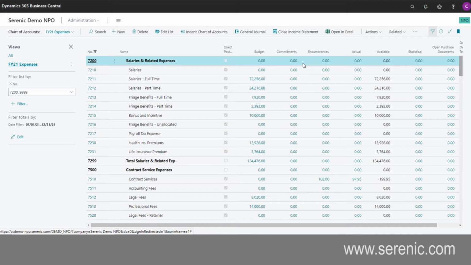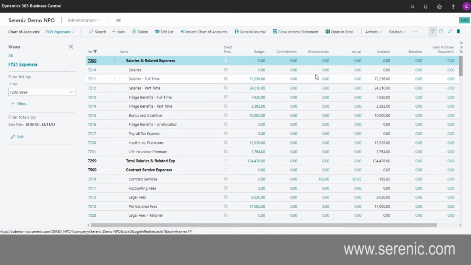So for us, what commitments mean are requisitions, purchase requisitions that have been entered into the system and have been approved. They haven't created a purchase order yet, but it's been a request that's been entered and approved. Then it becomes a commitment. Once an item is created, either entered as a purchase order or a commitment is converted to a purchase order, it moves into this encumbrance column.